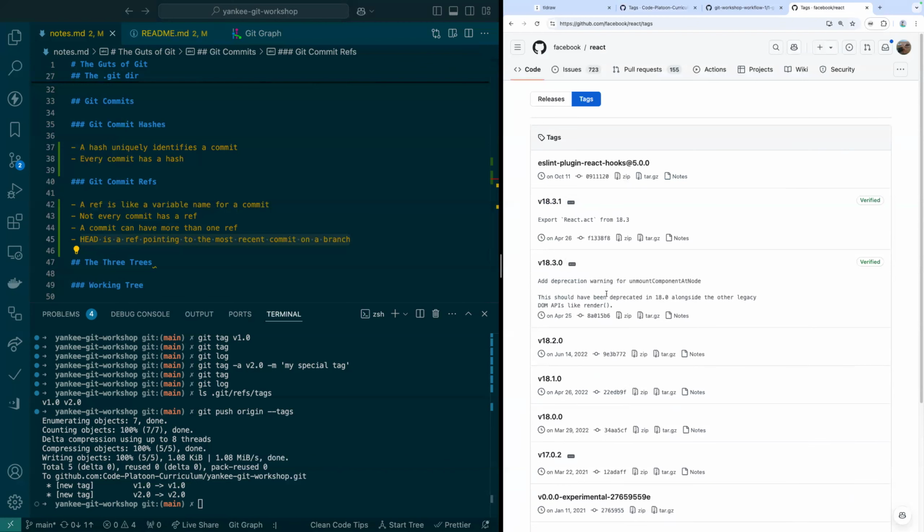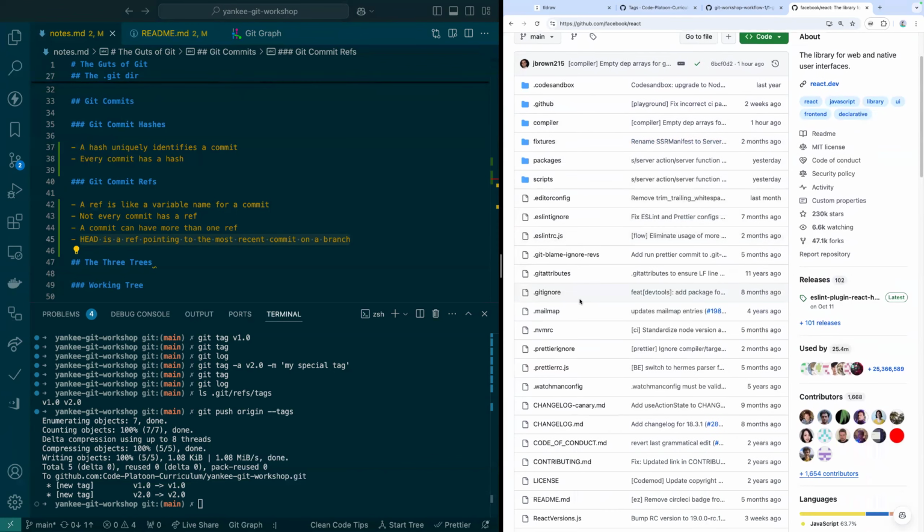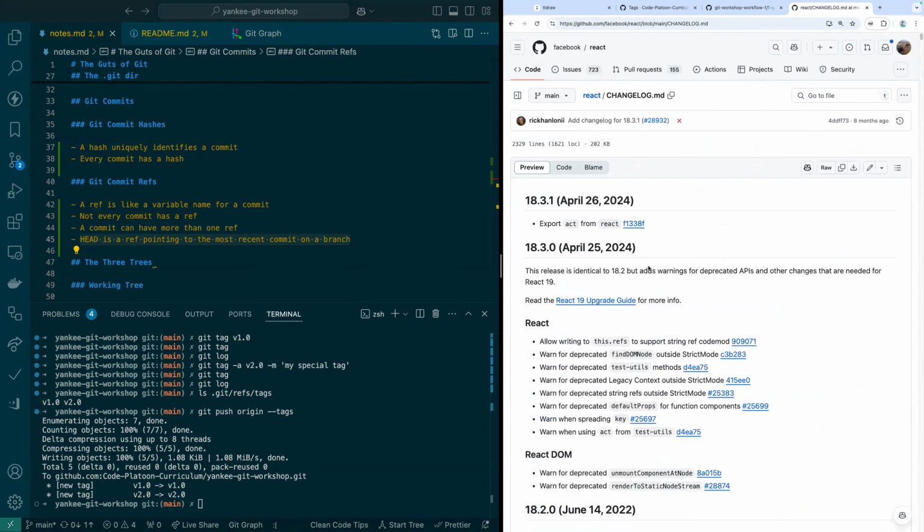I think so. I mean, there's also a release which GitHub has, which is kind of connected to a tag, but not necessarily the same thing. I'm honestly not quite sure what release does, but even in addition to tags, there's often, let's see, do they have a change log? Yeah. Just a text file called changelog, and they'll have the version numbers here of the version changes. And these will correspond to tags, but someone will just write the change log.